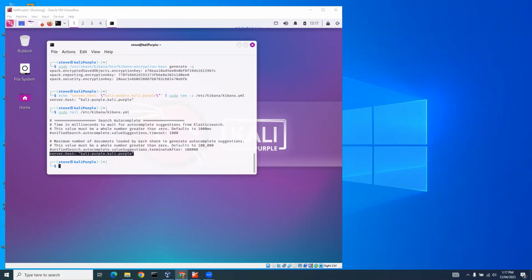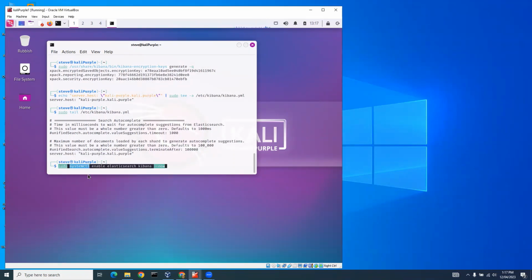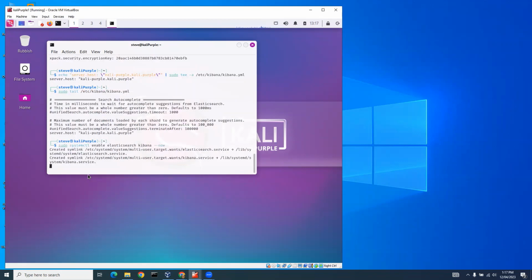Okay, so the last thing we can do is enable Elasticsearch. So let's do systemctl enable Elasticsearch and Kibana --now, and that'll start the services.